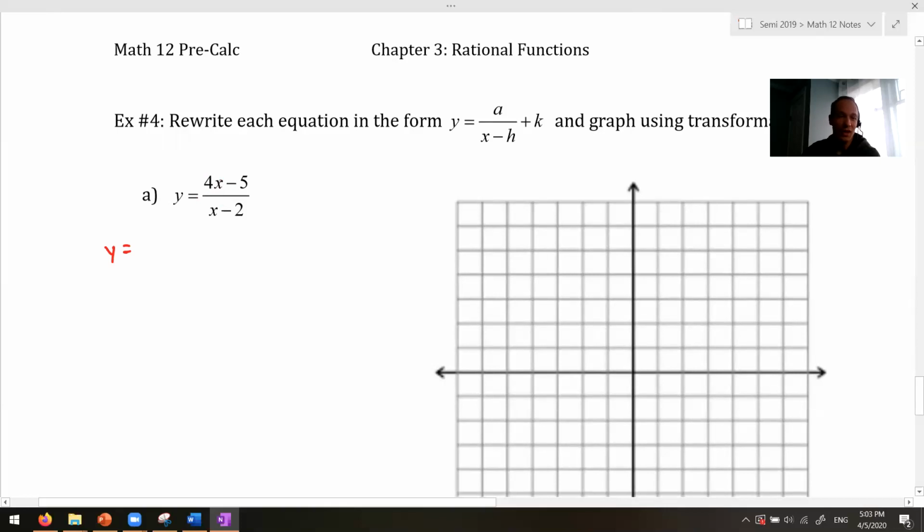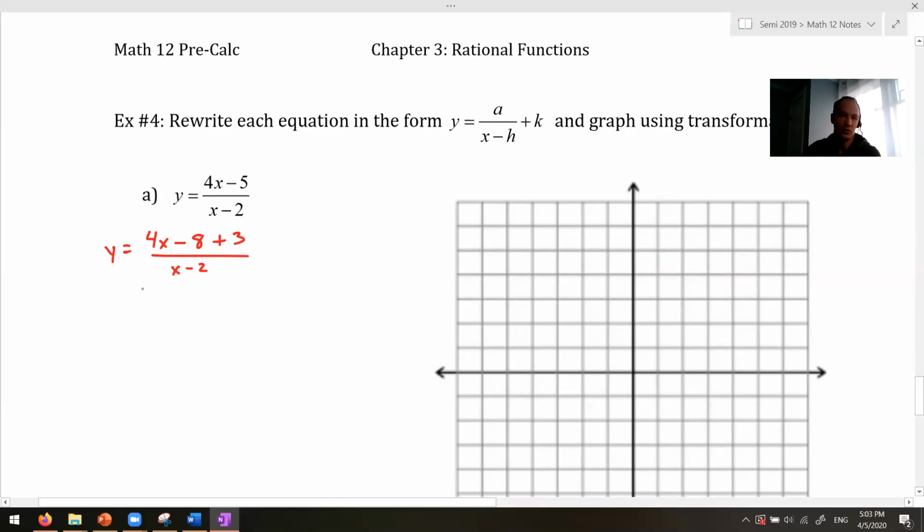So if you notice here, we want to have something cancel. So I'll just show you how to do it, and then you can have a look at the process. For x minus 5 and x minus 2, nothing cancels there, but I'm going to use a little trick. It's not so much a trick, it's just something smart. I'm going to rewrite negative 5 as negative 8 plus 3. And then I'm going to write this as x minus 2. I haven't done anything wrong. I've rewritten this number as this. You have to agree that negative 5 is the same as negative 8 plus 3. So it's really important to understand that we are not actually changing anything, we're just rewriting it.